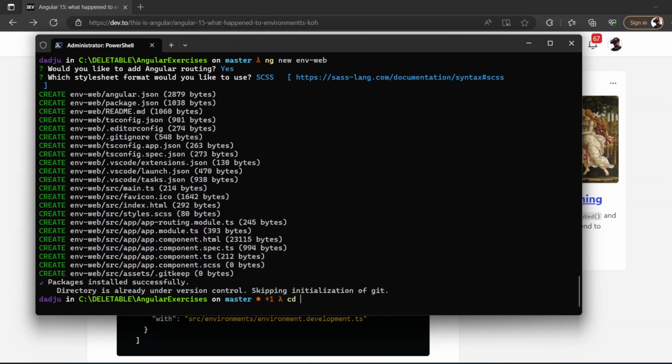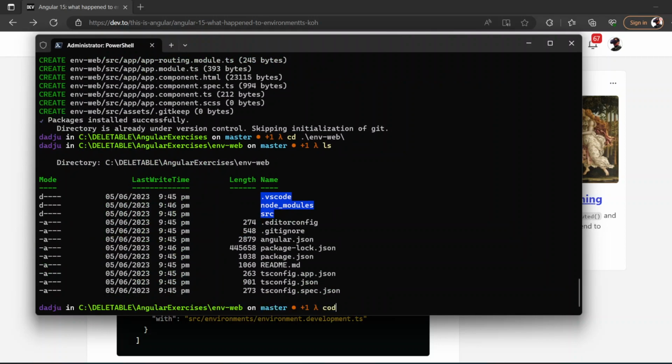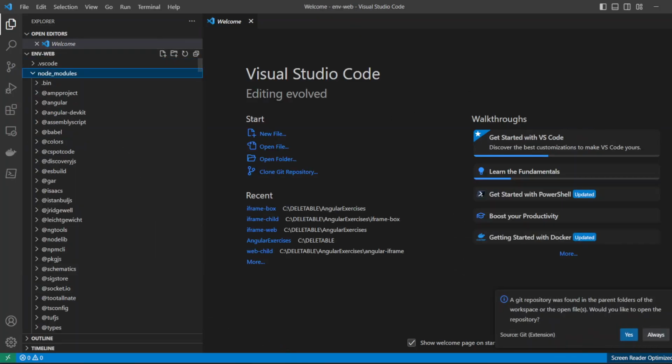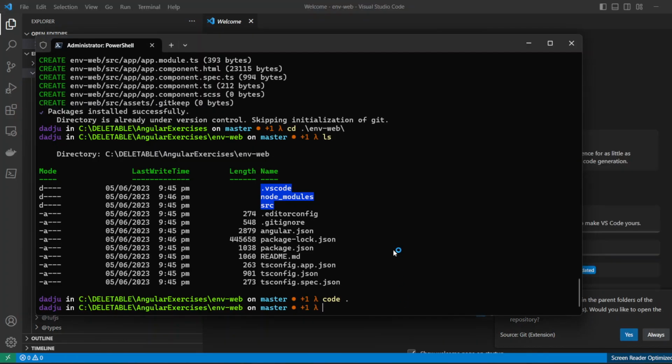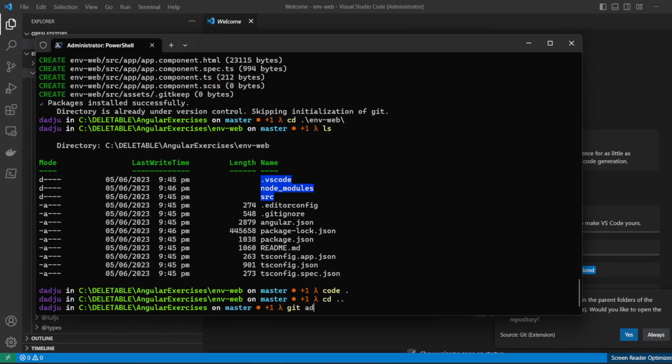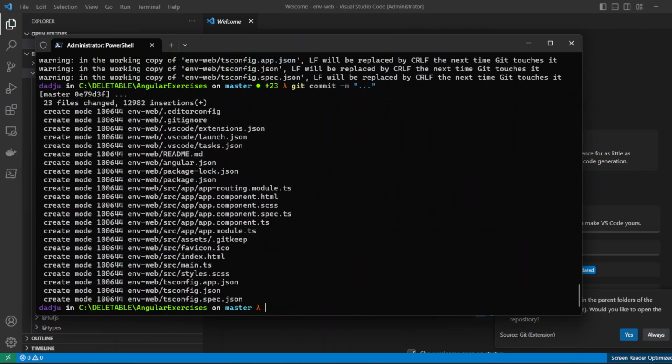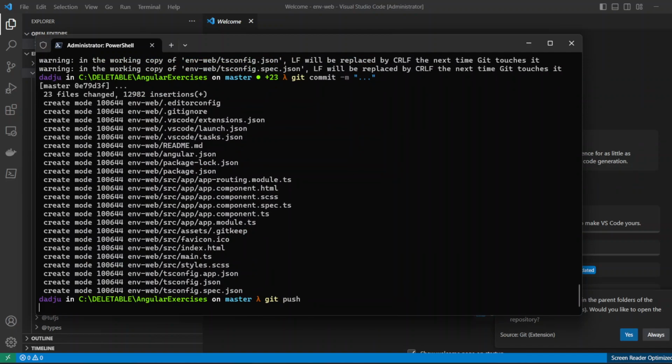Okay, so let's go to env web and then ls and then let's open that thing. First, we need to add this so that we'll know what will change. Okay, and then let's push this.